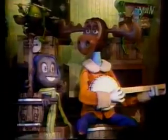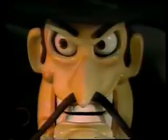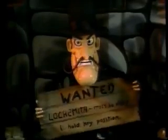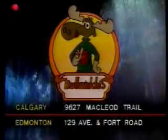Ladies and gentlemen, it's showtime at Bullwinkle's Family Food and Fun Restaurant. The most fantasmagorical good times this side of Moosevania. Come see the beautiful Fantasy Fountain Water Show. See the daily stage performances starring Bullwinkle, Rocky, and his friends. It's Bullwinkle's. You'll come for the food, but stay for the fun. Bullwinkle's Family Food and Fun Restaurant. See you there.